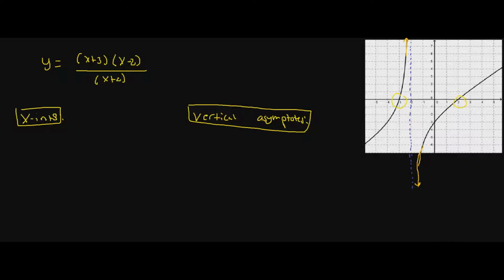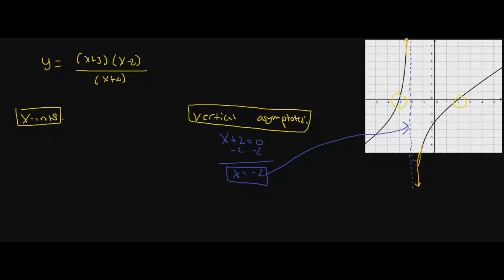and that's why that vertical asymptote gets created. So to find our vertical asymptotes, we just focus on the denominator of our equation and set it equal to 0. That's essentially all we do to find our vertical asymptote. So we do x plus 2 is equal to 0, and we subtract 2 from both sides, and we get x is equal to -2. And there we found our vertical asymptote, which makes sense because you can see it right here on the graph.